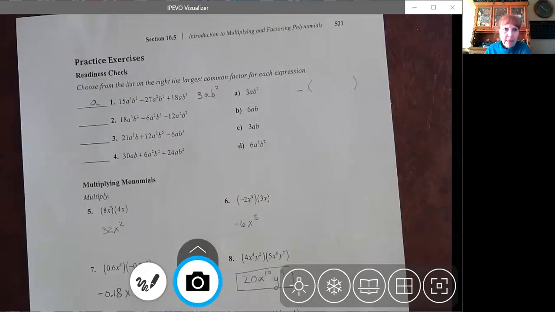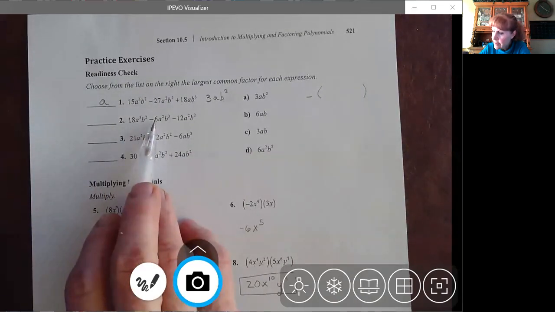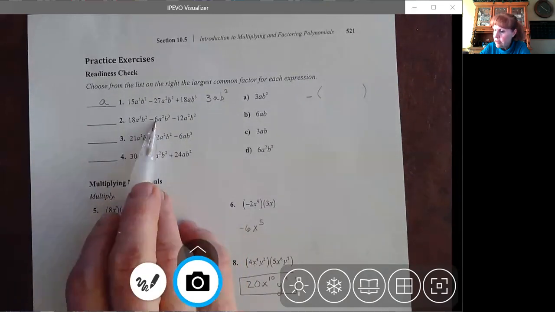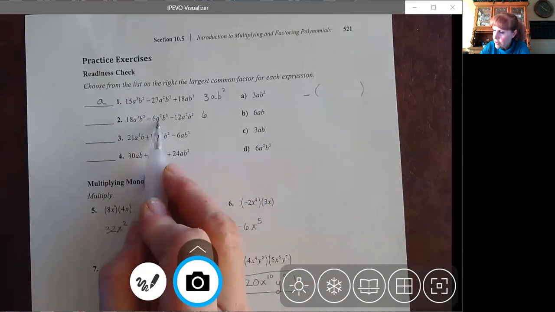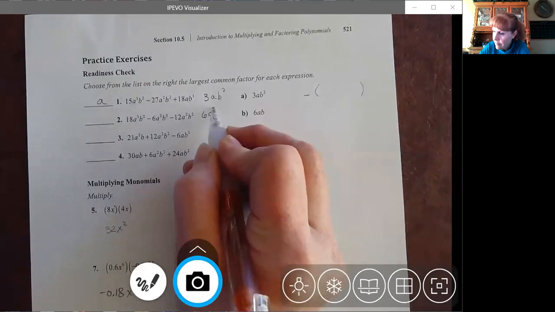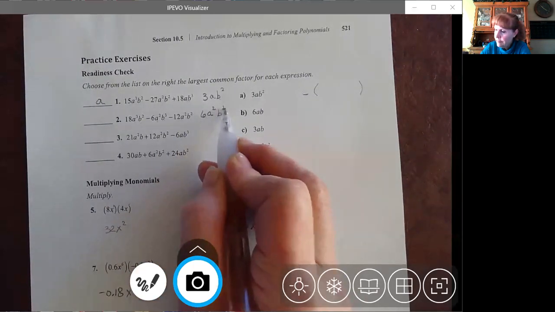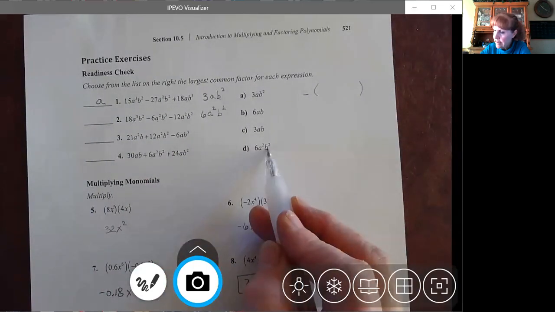All right. Let's look at this. What's the greatest common factor? We have 18, 6, and 12. I would just pull out a 6, because 6 is the largest number that will go into all of those evenly. They all have an a. The smallest is a squared. And they all have a b, and the smallest is b squared. So there's your greatest common factor. I'm not going to take out a negative because they're not all negatives, and the first term is positive, so just leave it. 6a squared b squared, so it's D.